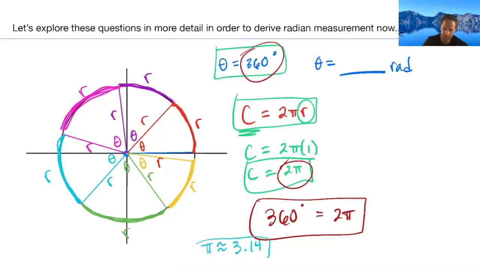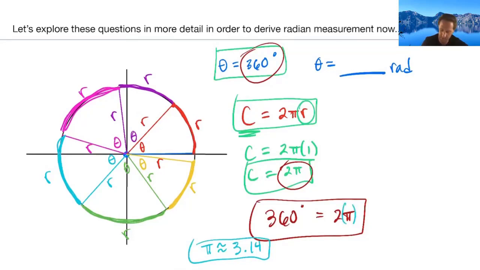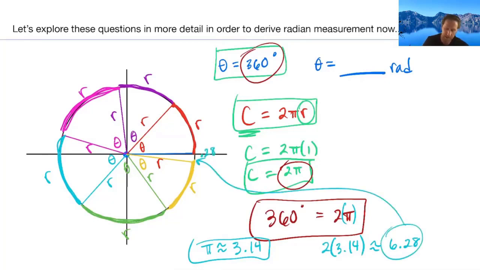And so we usually just use 3 significant figures. And so if I took that and plugged it in right here, I know that this would be 2 times that 3.14-ish, which would give me approximately 6.28. So now you can actually see that this little gap there would be 0.28 of a radian measurement. So to get around an entire circle, we're going to say that it's equal to 2 pi radians. So not too bad.